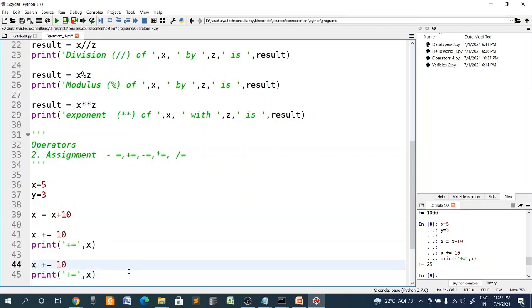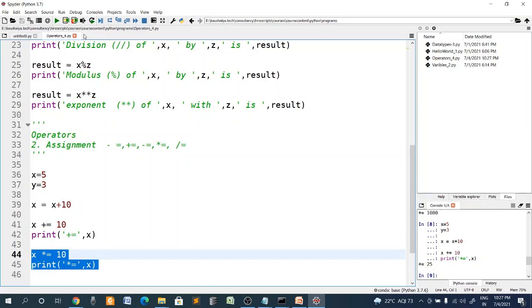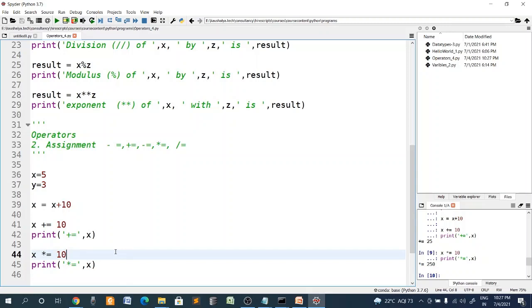So x star equal to. Okay, x is equal to x star, multiplied by the value. So in this case, it is 10. So this is star equal to. So star equal to, this is how we can do it.